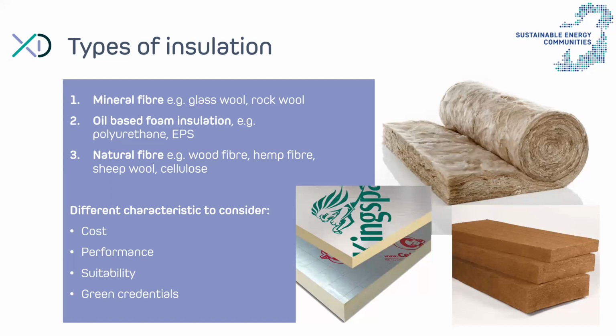So again, different characteristics to consider. Costs, obviously. As I said, the oil-based foam insulation materials are more efficient, but they're more expensive as well. While mineral fiber insulation is one of the cheapest forms of insulation, because the density is low, the insulation per thickness is quite low. You need a good layer of insulation to achieve the same insulation performance. And so it's always a balance between cost and performance, and it's horses for courses really. And you'll see in a moment that there are certain cases where, for example, foam insulation boards are most effective.